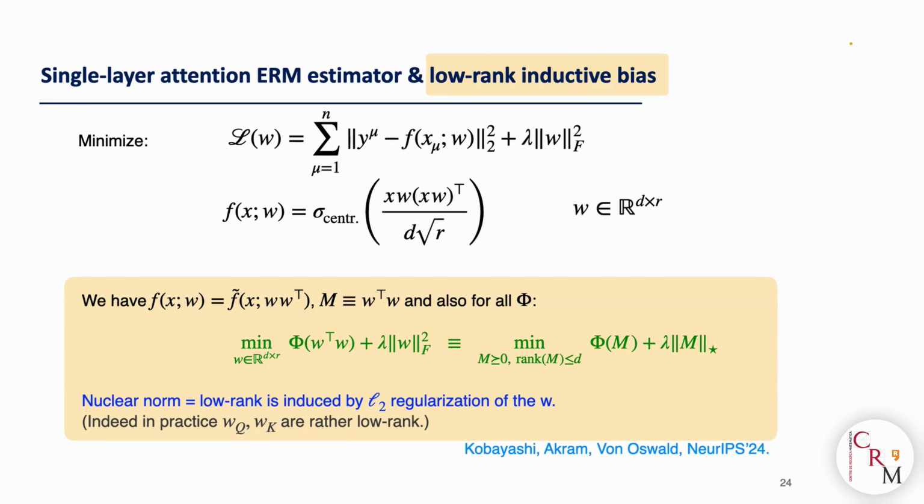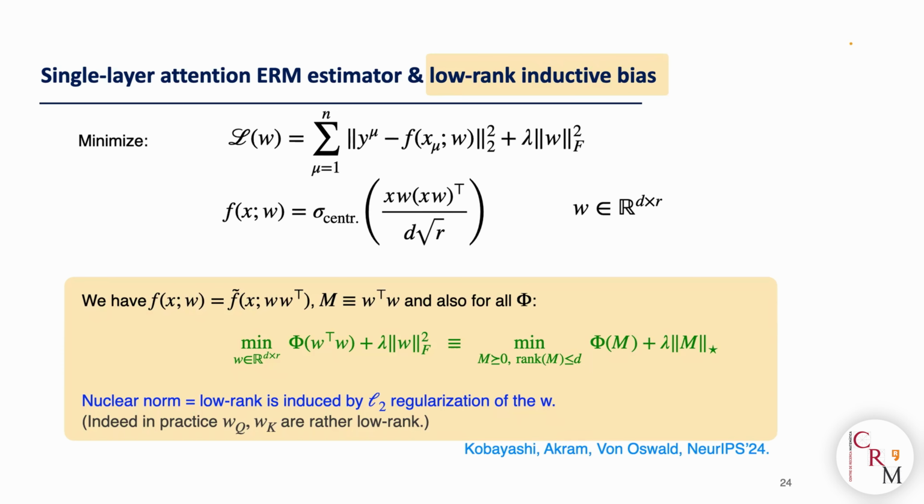And the key property that is very curious here is again the weight decay. In the history of machine learning, sometimes you put in weight decay, sometimes not. It's quite curious to realize that these days, in the state-of-the-art models, there always is a bit of weight decay. Maybe not a lot, but there always is. So you may wonder why, if in the history sometimes this was not needed. And here it maybe tells you why. Because if you put in the weight decay, for the same reasons as in the quadratic network, given the form of this function, this actually becomes a nuclear norm regularization on a matrix that is just the key and query multiplied.